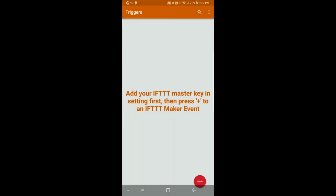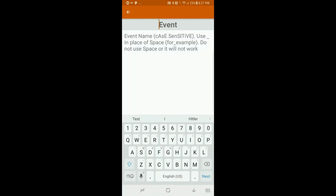So now we come back out here, and it says, okay, what do you want to do? So we come to the plus key. The name of the event is where it has event. Those are the words that are going to show up on our Gear watch, okay? So I can say switch 4 off.